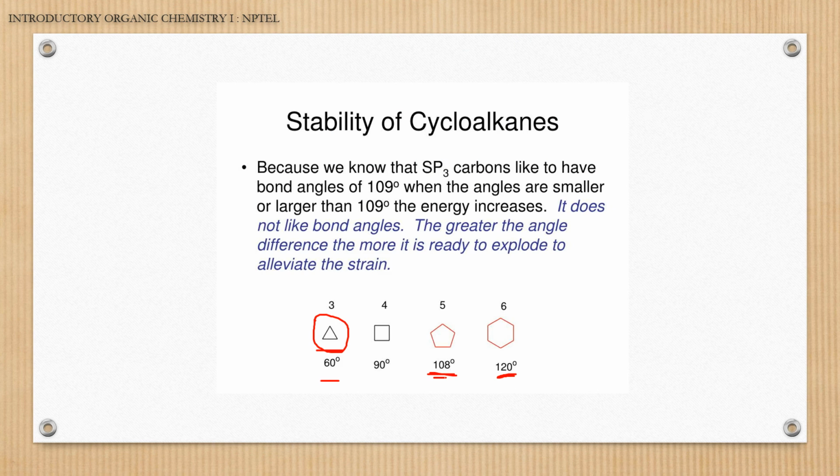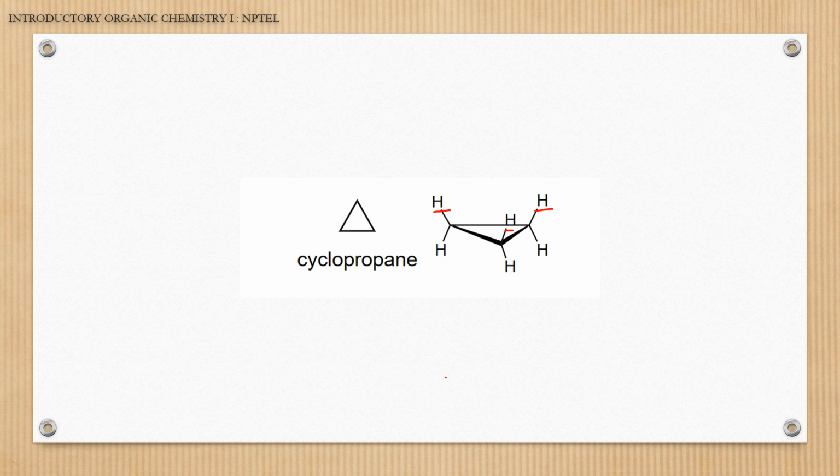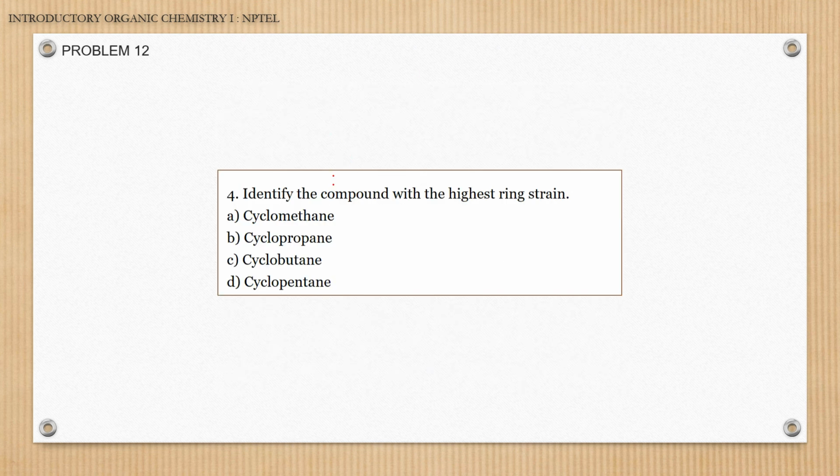Okay, so there are two concepts which you have to learn: that the ring strain is due to the Bayer strain theory, and second, because of the torsional strain which is present between the eclipsing hydrogens on this cyclopropane ring. They are eclipsed conformations, so that is why there is torsional strain. Now, coming back to the question, they want us to identify the compound with the highest ring strain. So option B is the correct answer. Agreed with me? Any other opinion than that? Okay. So, should I proceed to problem number 13? Yes, ma'am.